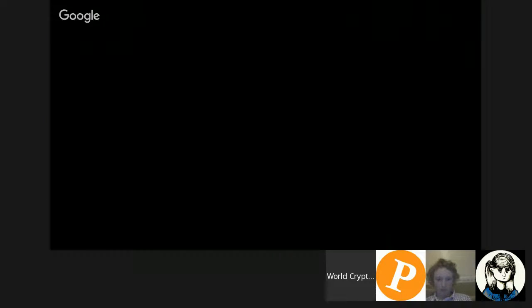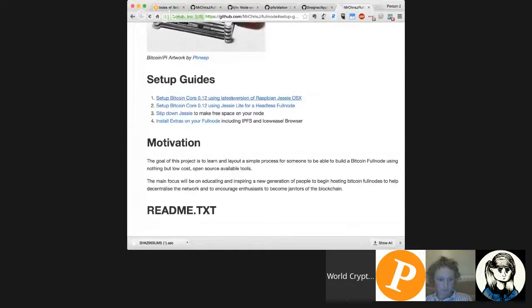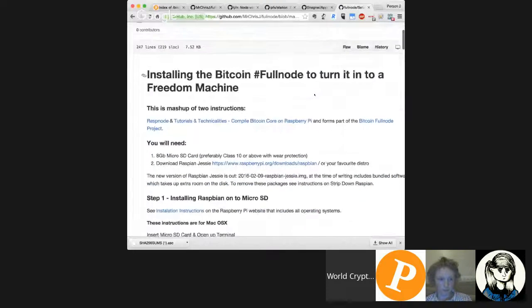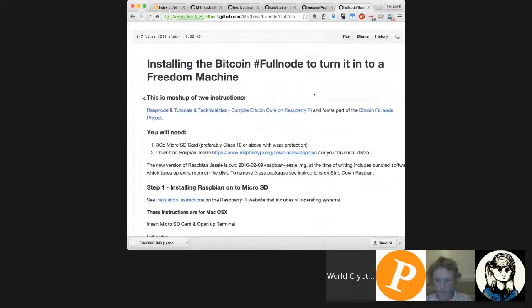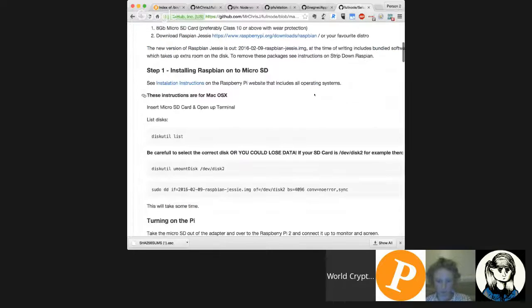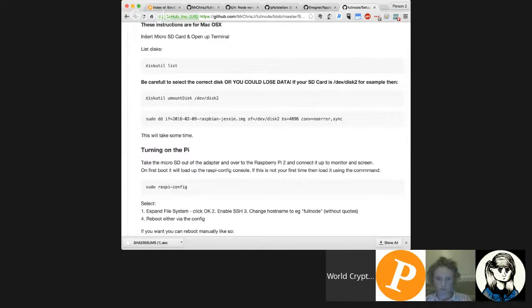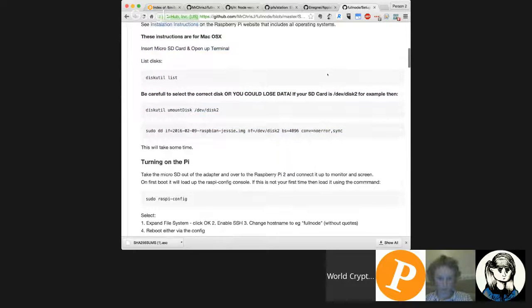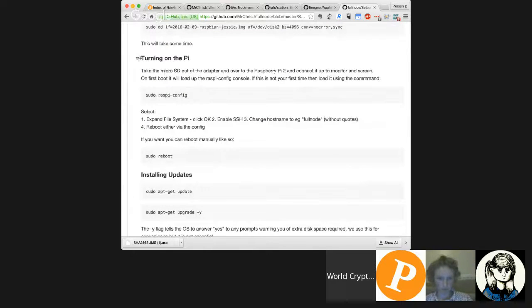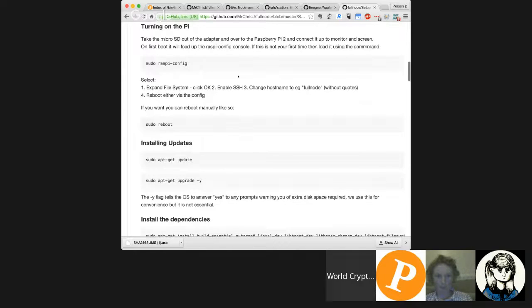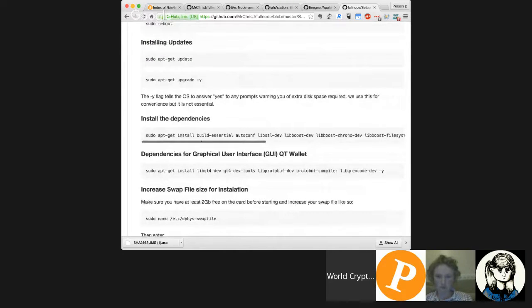And so, just to take you back, to show you the Fullnode now comes with instructions. So if you've got a Fullnode and you don't necessarily want to get an extra memory card off of us, you can simply go to this web page and it will talk you through. Now this is for OS X, that's just because I'm a Mac user, but this part here will be a Windows version. Ollie already made a video showing how to do this from Windows, but from here on in, once you actually turn on the Pi, this is all the same no matter what operating system you're using.